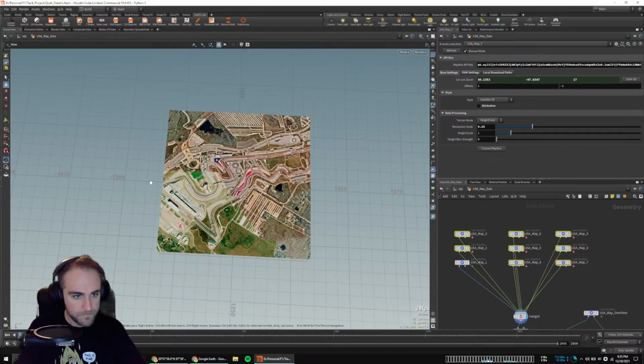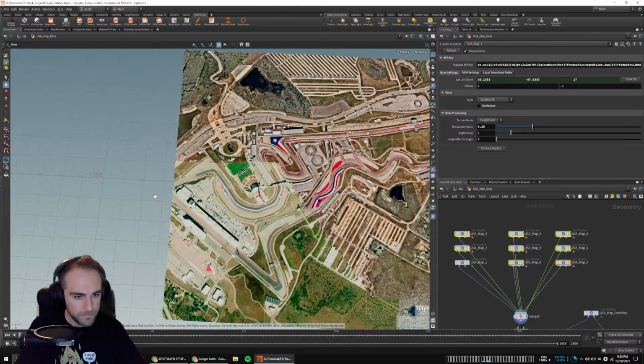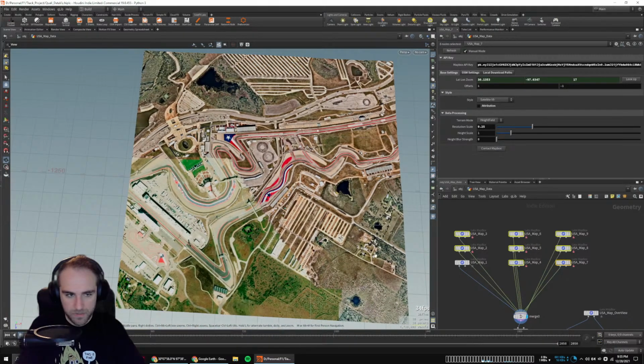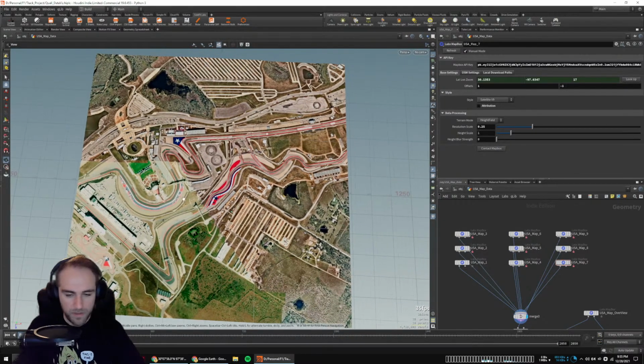Hmm. Almost nailed it. One corner here, two there. All right. Not too bad.